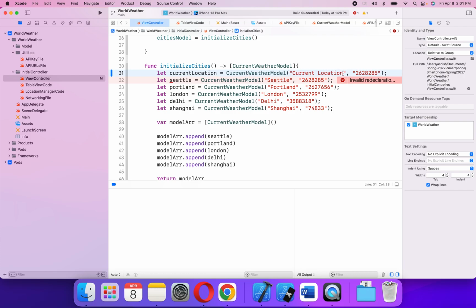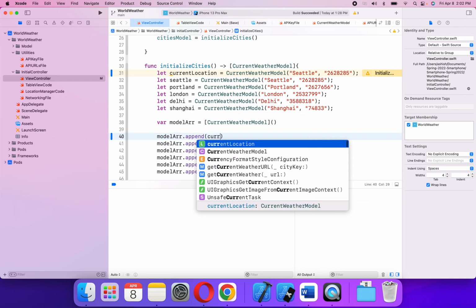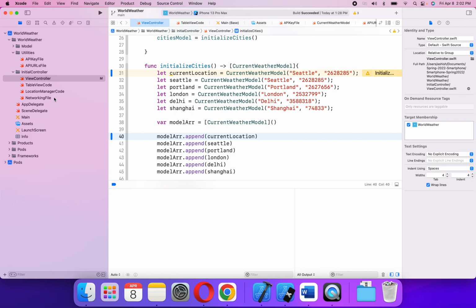Actually, we'll just say Seattle. So current location is also Seattle, and we will actually say model arr dot append, and we'll say current location. Okay, so that is wonderful.